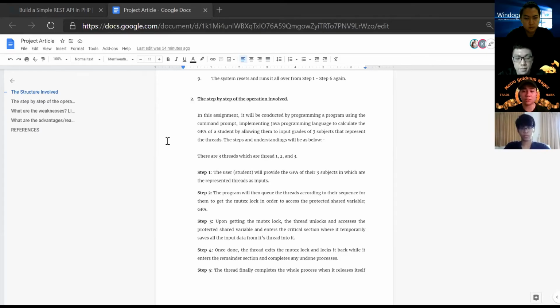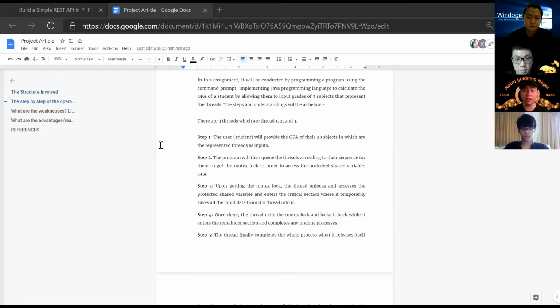The first step is that the user provides the GPA of their 3 subjects, which are represented as threads, as input, and the program will then queue the threads according to their sequence for them to get the mutex lock in order to access the protected shared variable, which is the GPA.